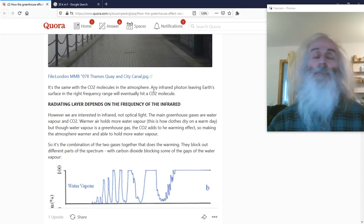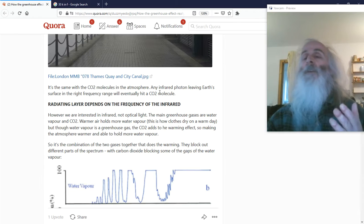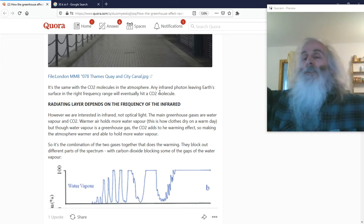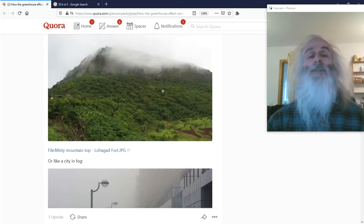Remember, the ground is warmer than the greenhouse layer, and the greenhouse layer is trapping the infrared, and all it has to do is to trap it, and then it radiates it both ways, into space and downwards. And the magic of it being a layer that radiates two ways, when the surface is just radiating one way, is what keeps the surface warm. And then the question really is, how does it get blocked?